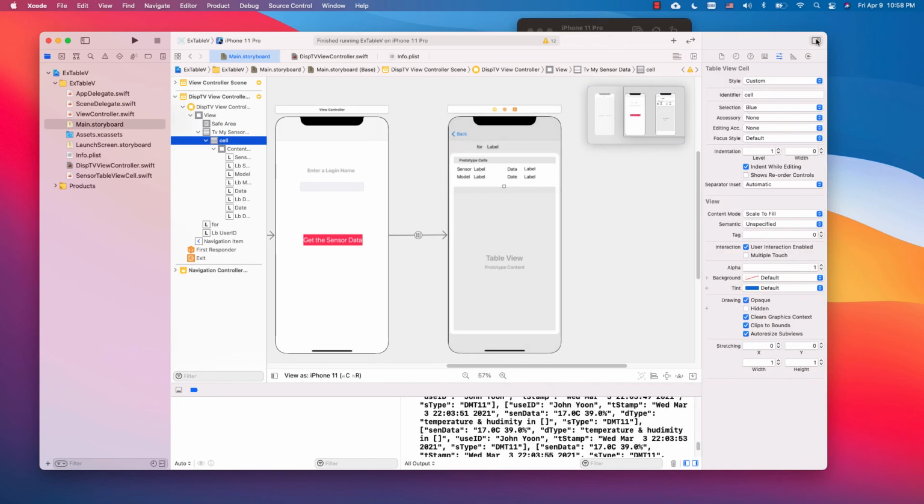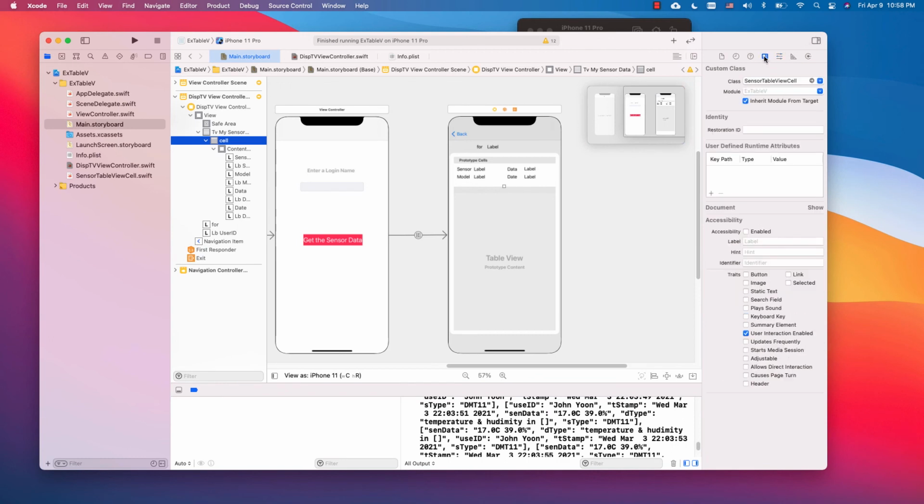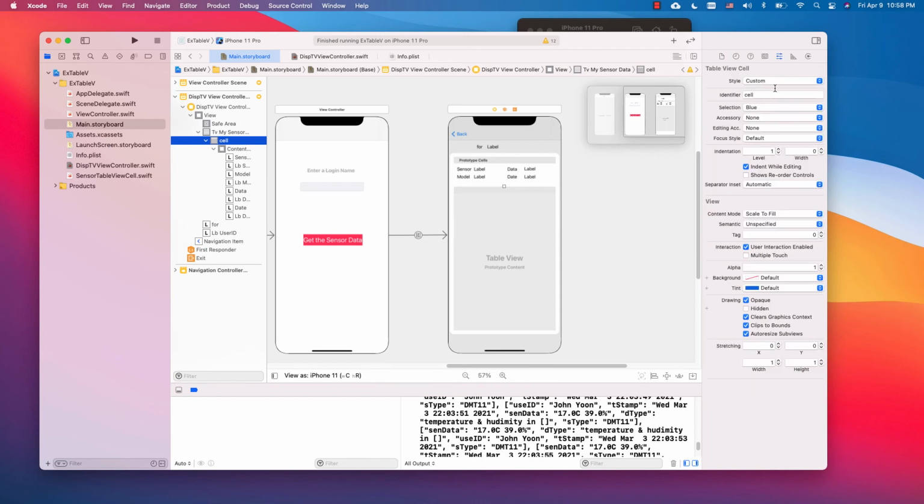Then we need to make sure that the class is sensor, sensors, that is fine, and the attributes identifier is cell. Okay.